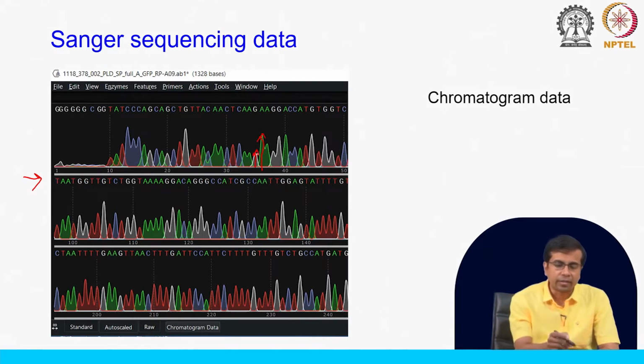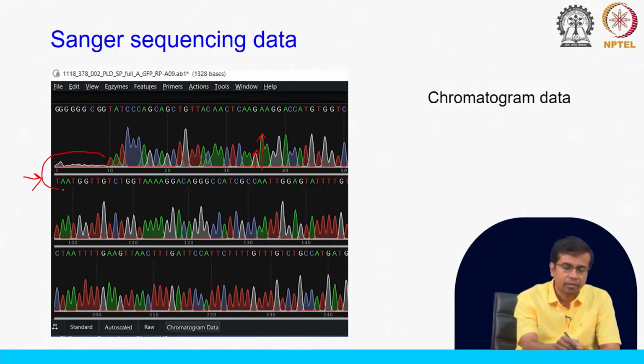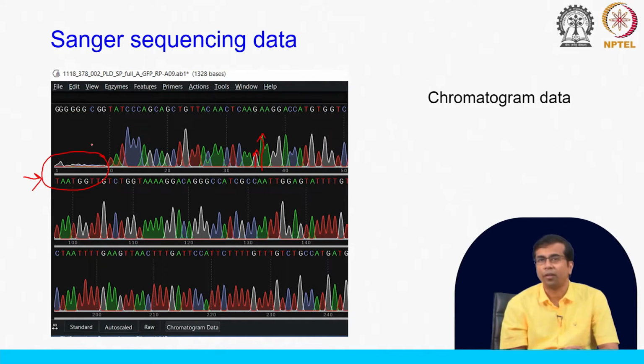What you will notice is this first part here, right, is that the peaks are almost non-existent. Okay. You do not see these peaks, right, for the first 10, 12 bases. Okay. Although there are bases called, you can probably guess that these bases will have low quality scores, okay, because the signal intensity is lower and the quality score would probably reflect the signal to noise ratio, right. Okay. So, let us look at the quality score, right.